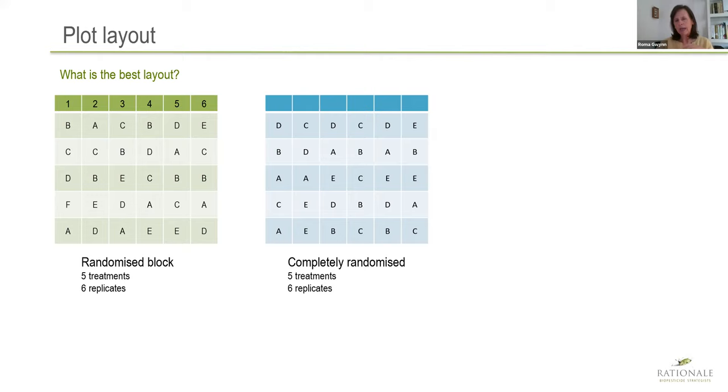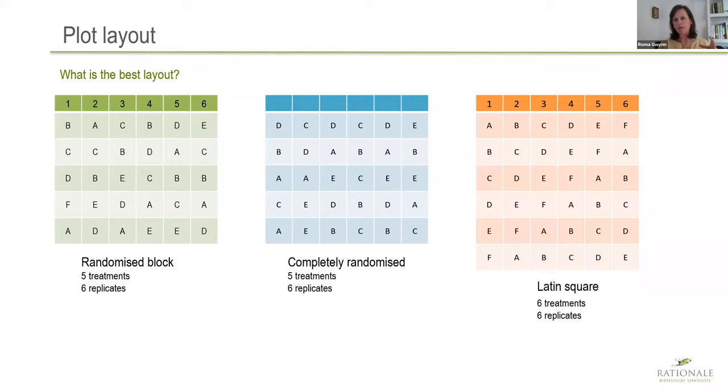And a layout that I often use, and it's kind of my favorite, is the Latin square design. The problem with the Latin square design is you need to have as many treatments as replicates. But one of the things that I do then is I still have my 5 treatments, but I double up my untreateds. And that's another trick and another way in which you can get better statistical resolution between your treateds and your untreateds: you have double the number of your untreateds. It's a way of helping to manage the variance in the data when you're analyzing it.